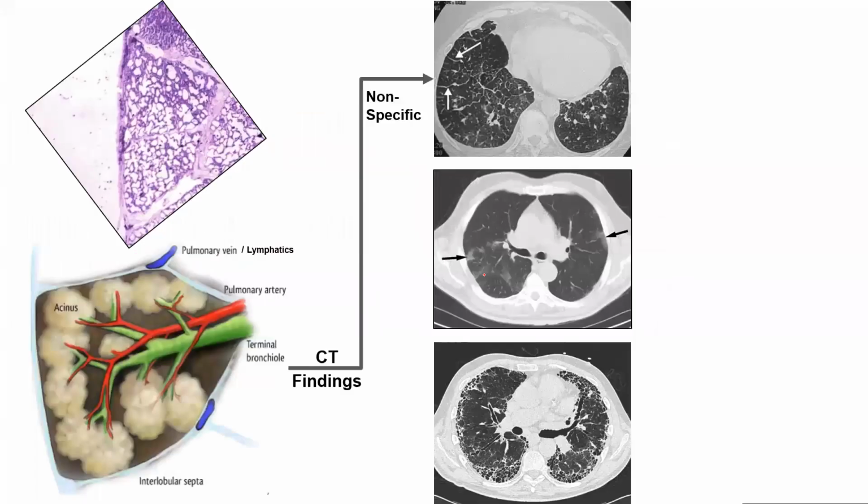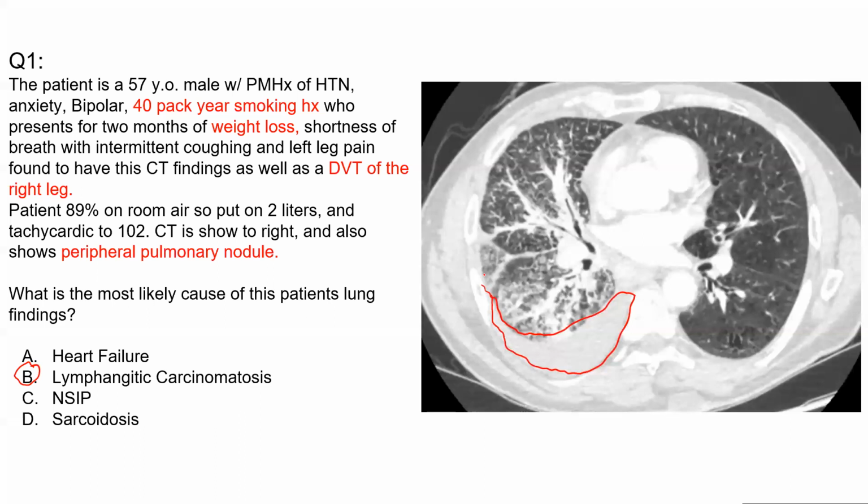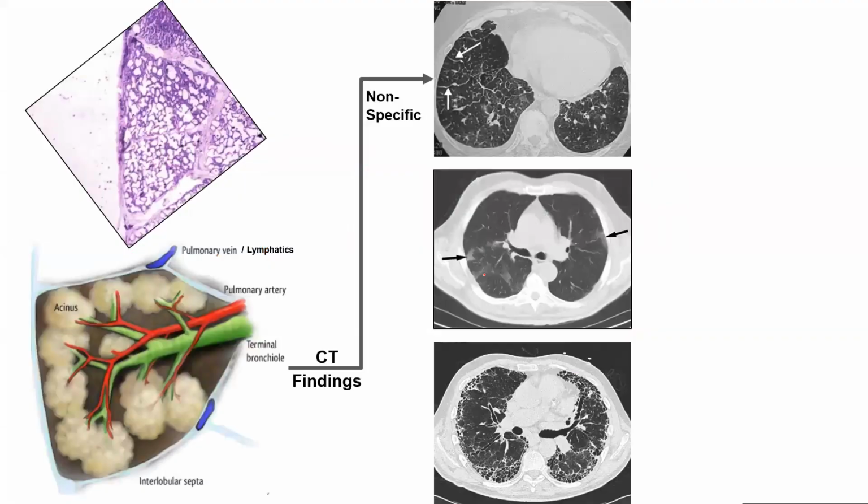I think this is probably something that a couple of you have never heard of before. The reason why I took this case is that when you look at this, it looks a little bit like interstitial lung disease, right? There's some thickening of some of the structures. There's some parenchymal abnormalities. There's some ground glass opacity. So it can definitely confuse you. And I think that's important because a lot of things can look like interstitial lung disease, especially on imaging.